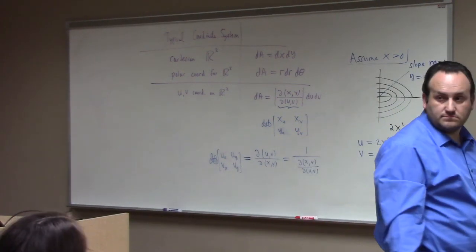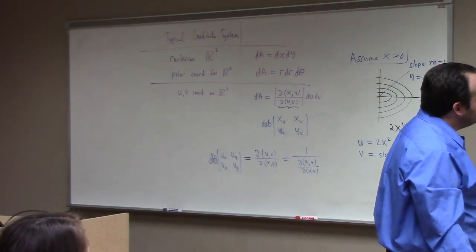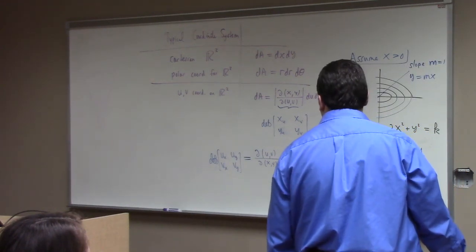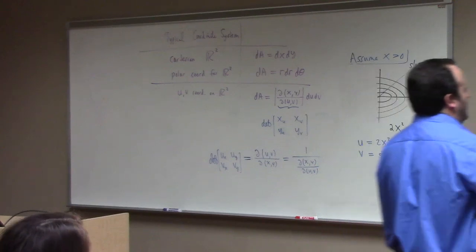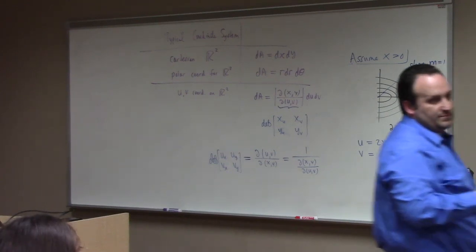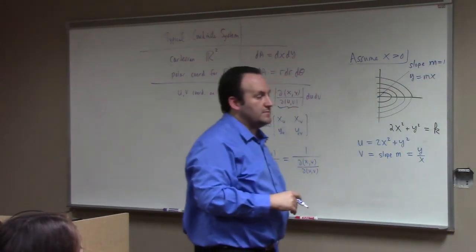What's that? Wouldn't it be partial (u,v) over partial (x,y) there? Yes, and that is what I calculated, but you're right. That was my question. That is a good question. And the larger question is, why is this allowed, right? I can explain that, but let me put that off for a little bit.